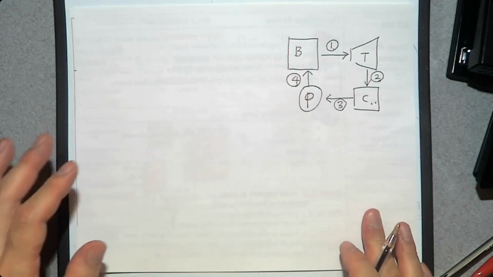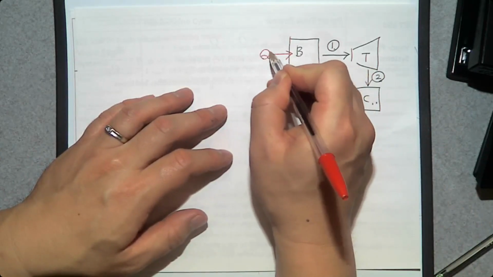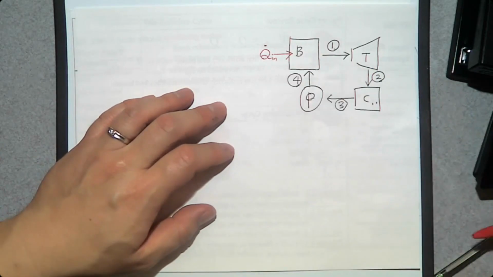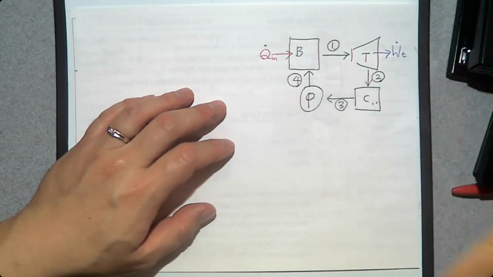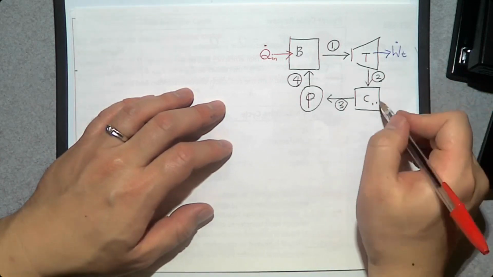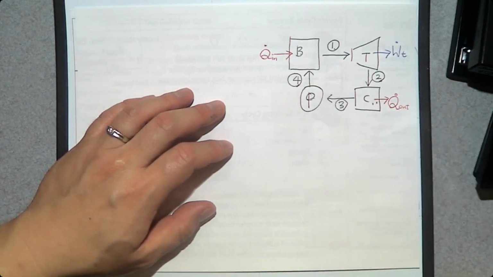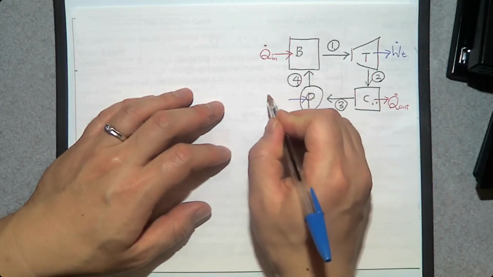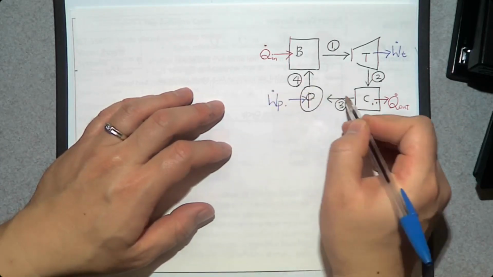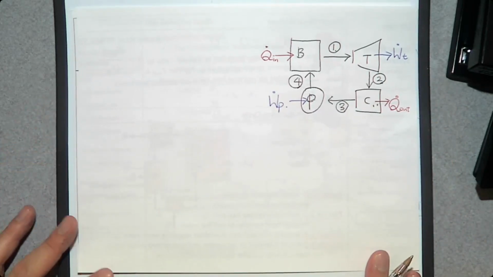And we have heat transfer. This boiler absorbs heat from outside. This turbine produces power, turbine power, W dot T. This condenser rejects waste heat to the surrounding coolant, such as water or air. And this pump absorbs power, that is pumping power, to maintain this cycle. That's what happens. Let's study each component thermodynamically.